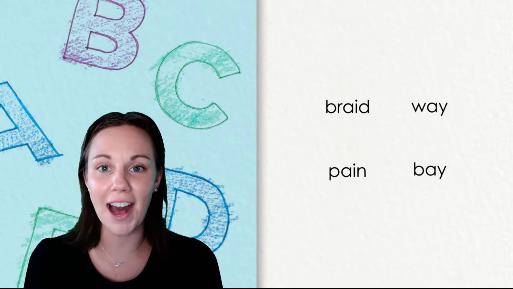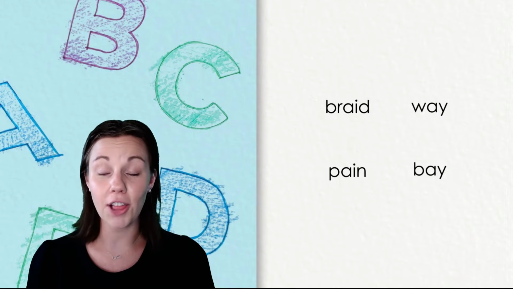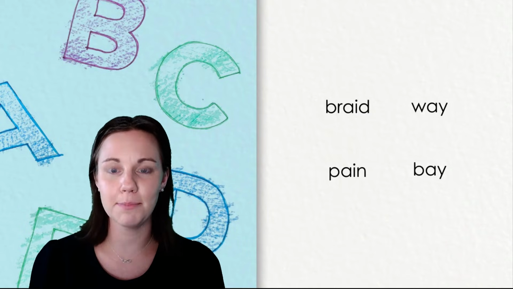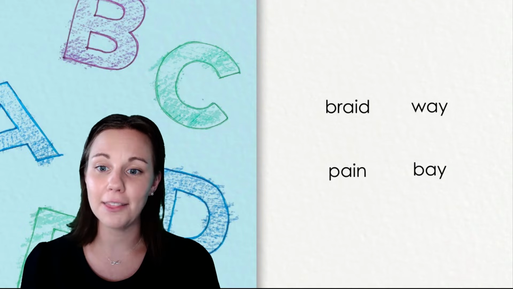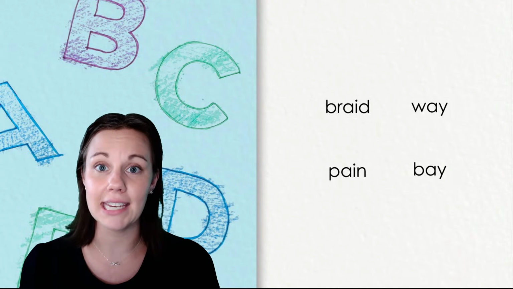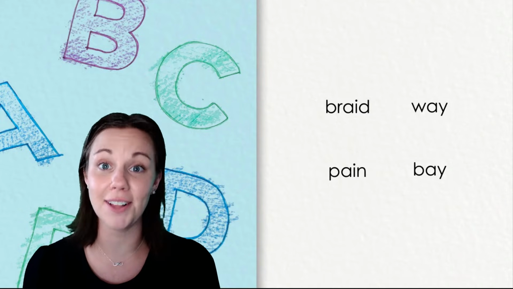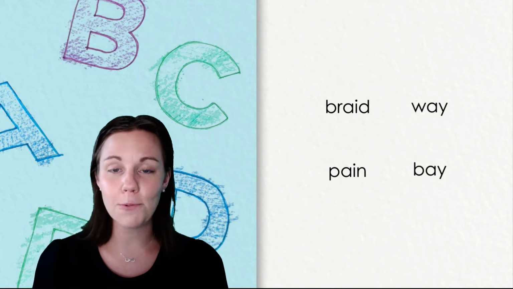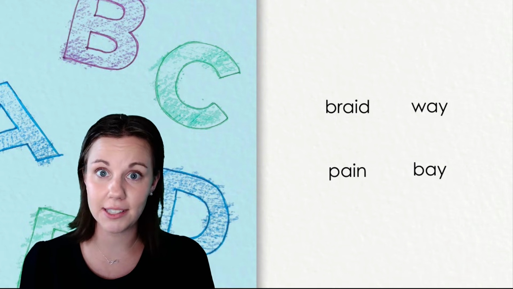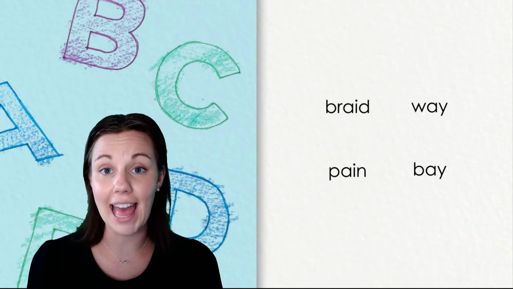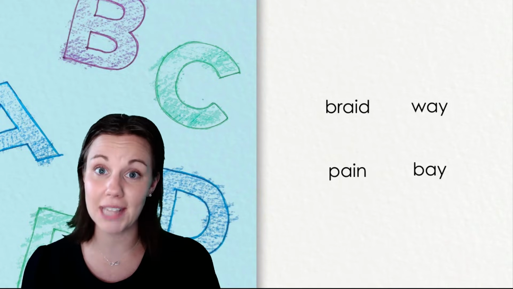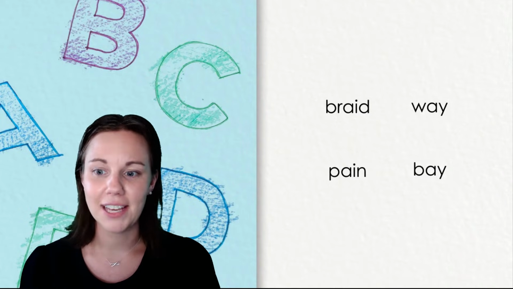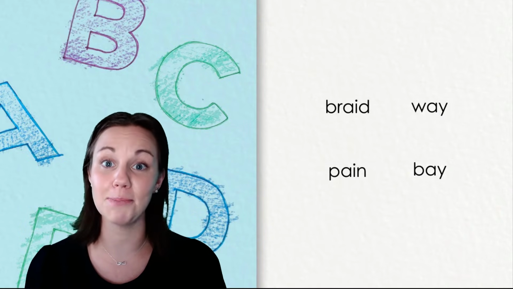It seems like you've found the rule. When we hear a long A sound in the middle of a word, we use the AI spelling pattern. You can see that in the word braid and pain. Long A is in the middle of those words. You also probably saw that AY comes at the end of words. When we hear a long A sound at the end of a word, we'll know to use that AY spelling, just like weigh and bay. Try to remember that pattern to help you spell words.